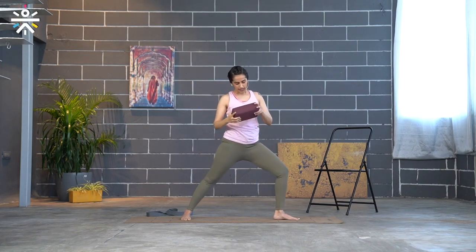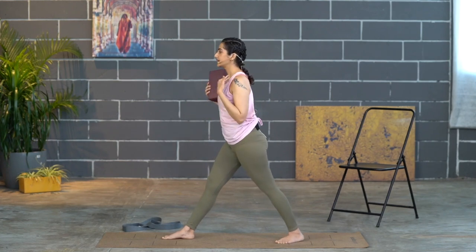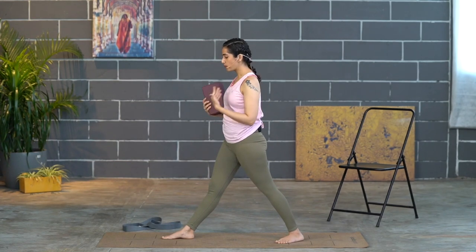Great. Turn that left foot in and let's go into the next Trikonasana variation, that is Parivrtta Trikonasana, once again with the block. Now here also we will modify with the changes in block levels and how you can adjust it as per your body. Right foot opens and the back foot will come at a 45 degree angle, so your body is facing the front leg, so you're open in the front.